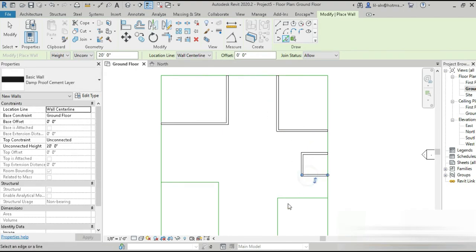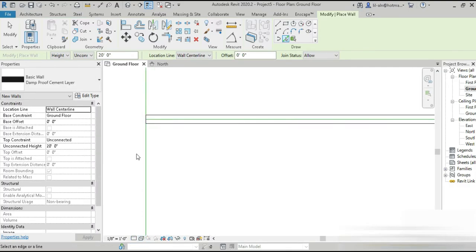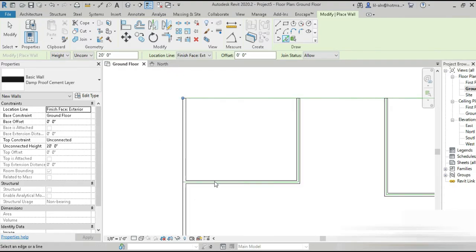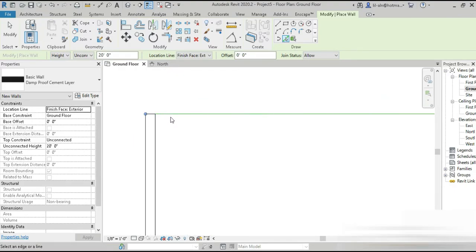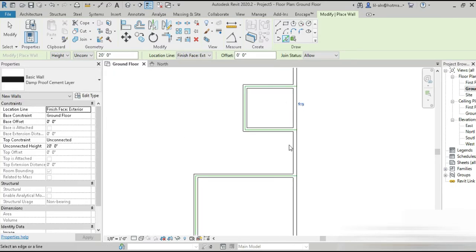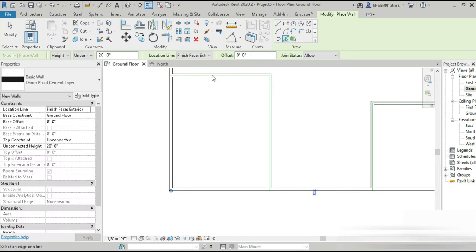Let's quickly add this. Finished, almost. And now for this one we cannot use the wall center line, because it's going to interfere with the other person's boundary line. For that we have to use one of these both right here, and this is how you do it. We cannot exceed our property line. This is an important concept for you guys. Here you go. So for this one we use wall center line, and for this we use either one of these. You have to make sure it's within your boundary line.